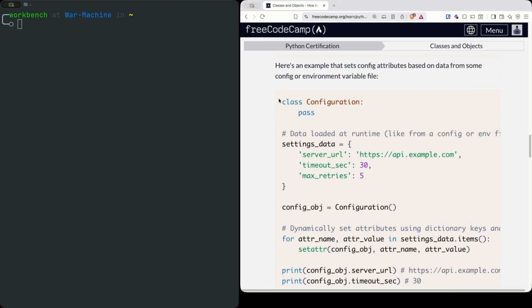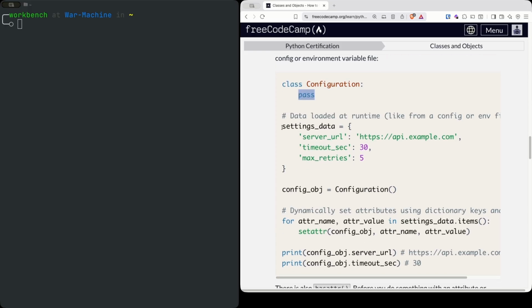So in this case, the interesting thing here, I thought, was we just create an empty class. This class has no attributes. It doesn't have any methods. It's just an empty class. So then we have this dictionary here, with keys and values.